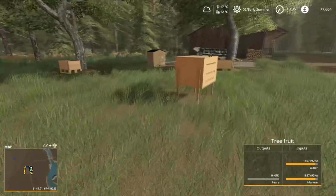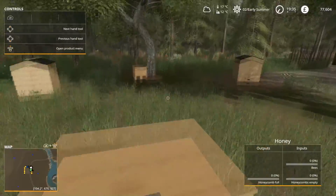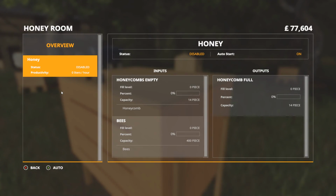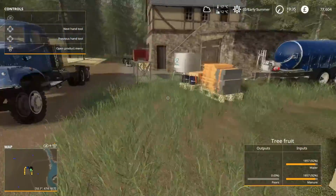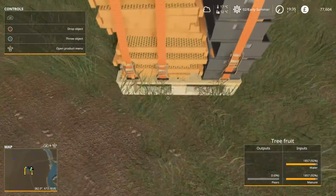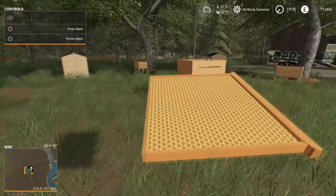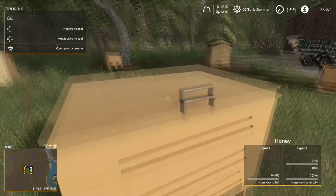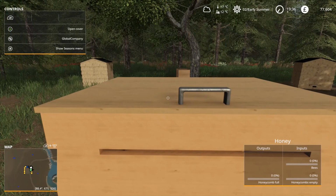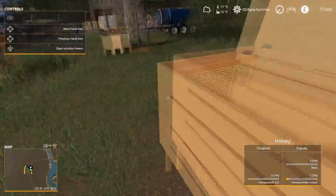Okay, so let's get these bees up and going, shall we? I'm going to open this. There, yes. Hang on. Let's get the old options. I thought you were supposed to open this. I can open the product menu. It's on automatic. Maybe we have to just fill it with stuff first. So let's... Oops, no. Oh no, this is going to be a pain, isn't it? All I want to do is unclip the things. One, two. Maybe I have to put the bees in first? I thought there was a way to open this. Not around the wrong side. Oh, okay. That's how you open it.